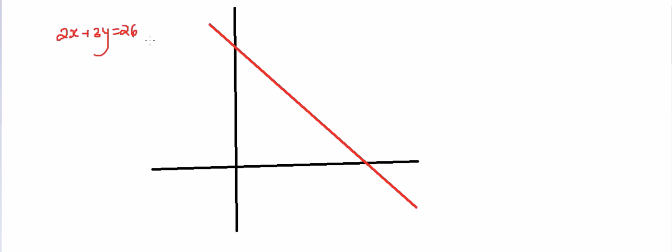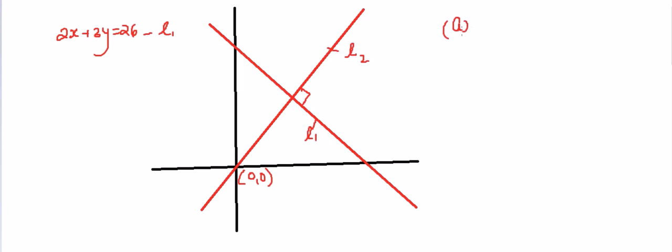And there is a line that is L1. And this line has equation 2x plus 3y equals 26. This is L1. And the line L2, which passes through origin and is perpendicular to L1. So basically this is our second line. And it's passing through origin and is perpendicular to L1.